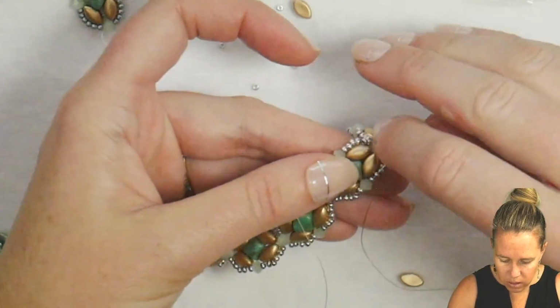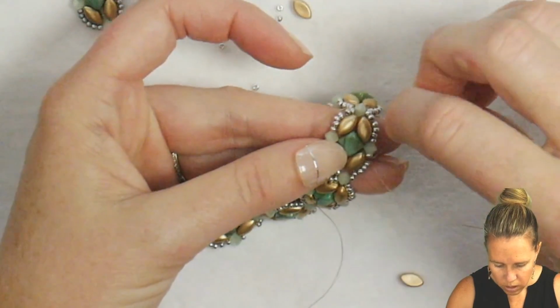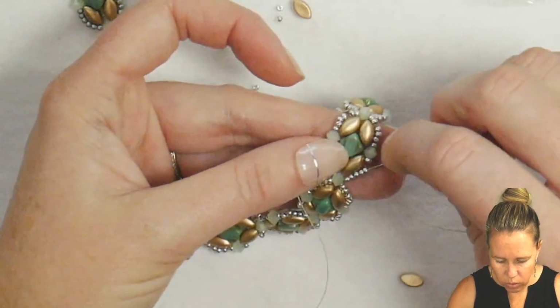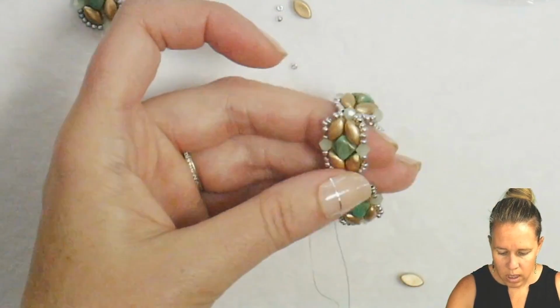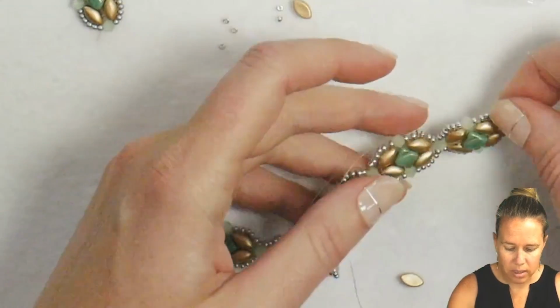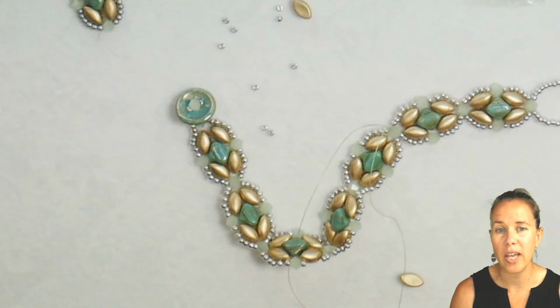I'm going to continue on now, making my lizards leap up a little bit, going down that full line of seed beads, through the crystal, and then crisscrossing through my 4mm bicone. Continue doing this the whole length of the bracelet, and then we'll get back and we'll reinforce our button clasp with the additional thread that we have.